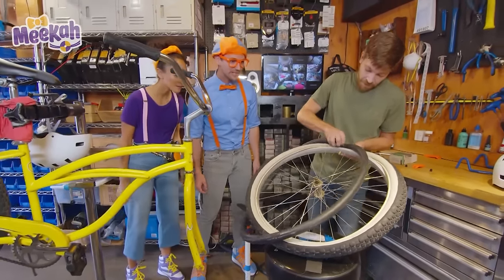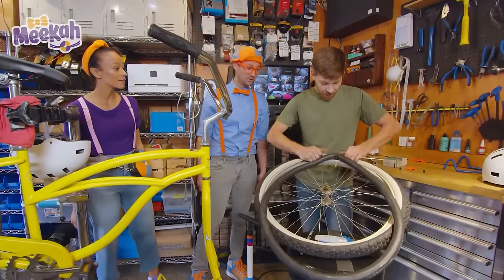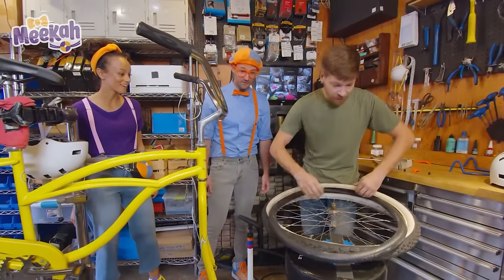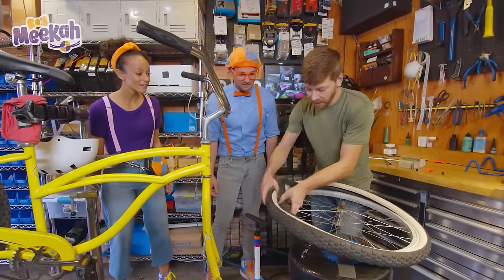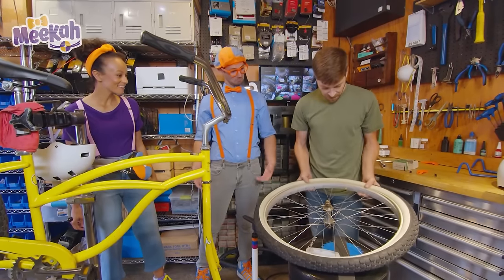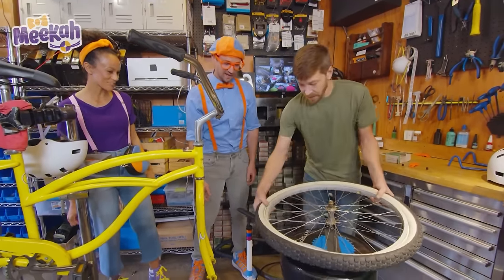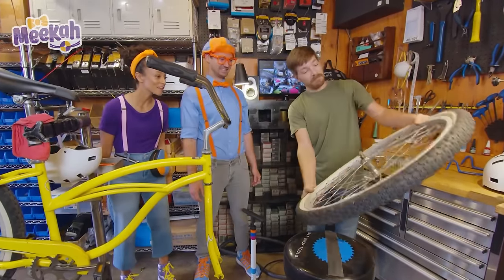Wow. So what are you doing now? I'm gonna insert and reinstall a new inner tube to replace the compromised one. Wow. And you can see, once you have it set up like a dinner plate, it's easy enough to just add it back inside of the tire. Yeah. Fits in nice and snug. And now we're gonna reseat the other side, just like that.